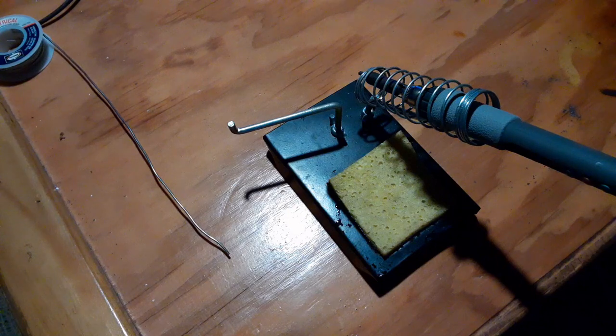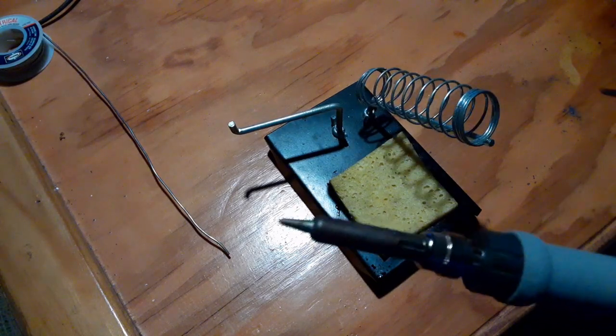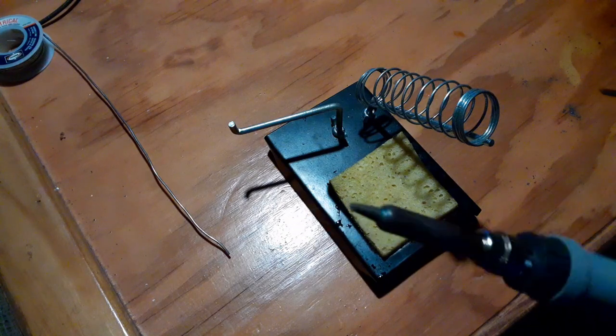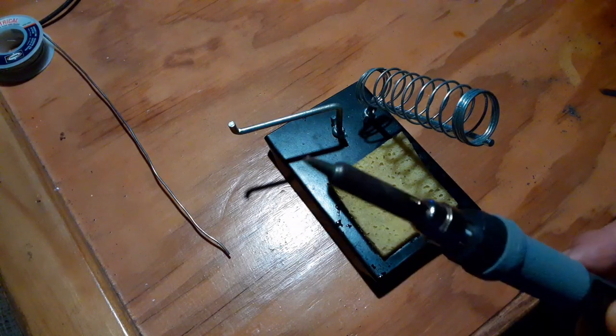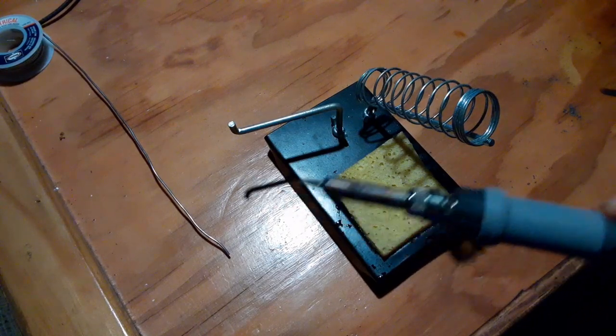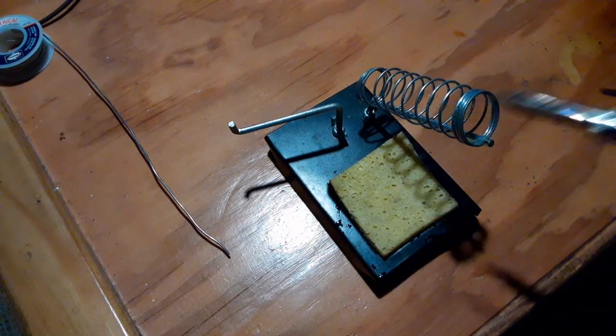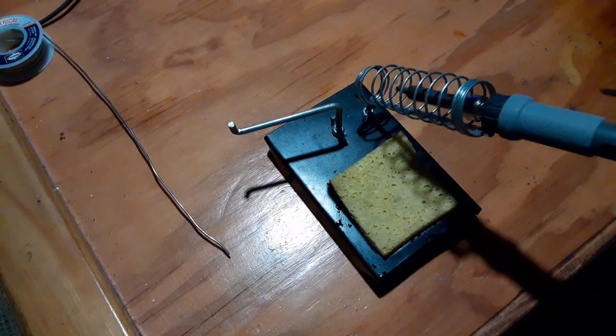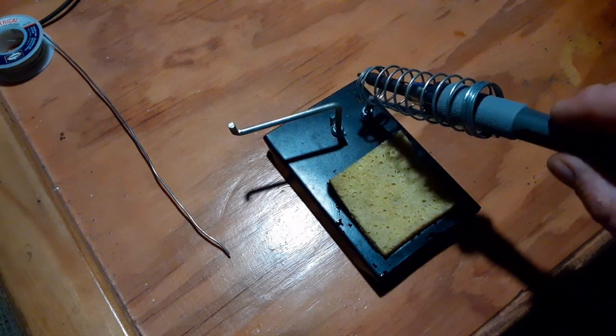So I'm gonna go with the sponge, and then, yeah, for about 6 months now, I've been taking the very pointed tips and just clipping the end off of them to have a nice flat surface to start on a big project like this. And it'll probably wear most of the way down by the time I get through the board doing that. But we'll see what it looks like.